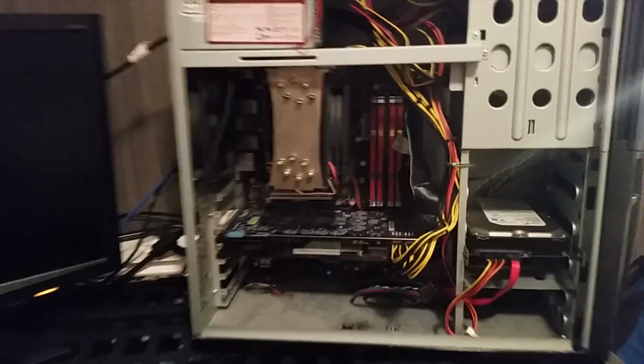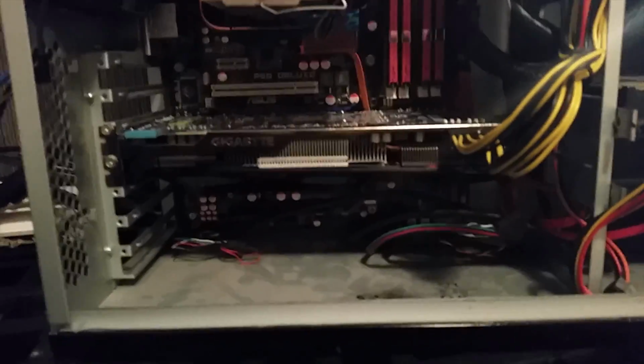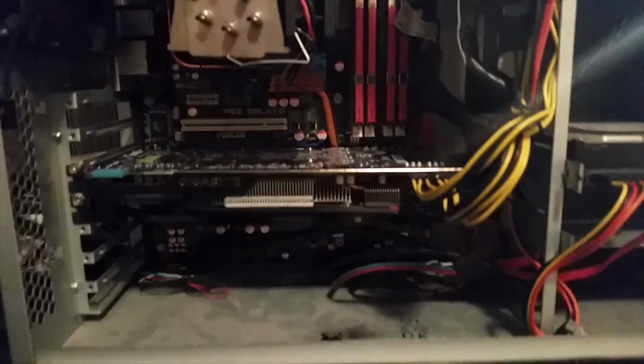So I'm going to toss this one in there, and then hopefully it works now. I really hope my CPU isn't dead. Okay guys, so I just went and replaced the motherboard. The graphics card actually fit nice this time. I'm not sure what it was about the last motherboard. But anyway, everything is sort of wired in.